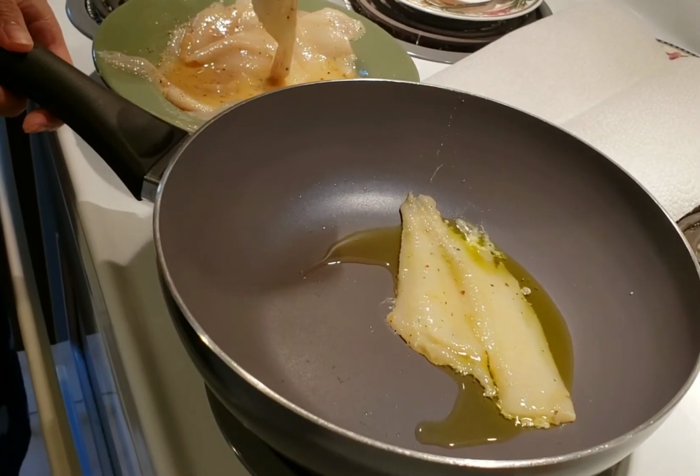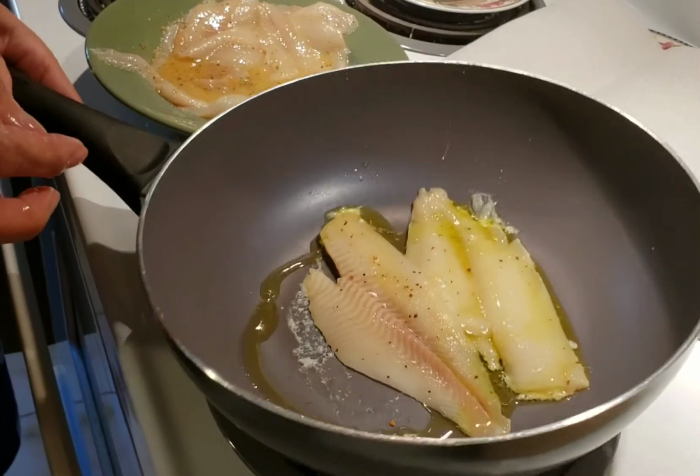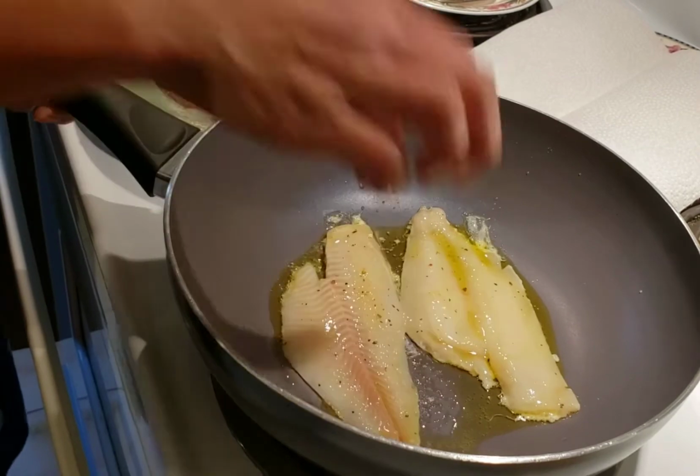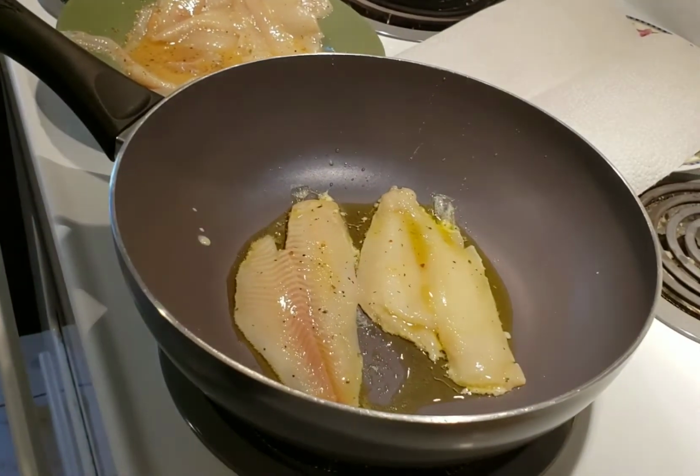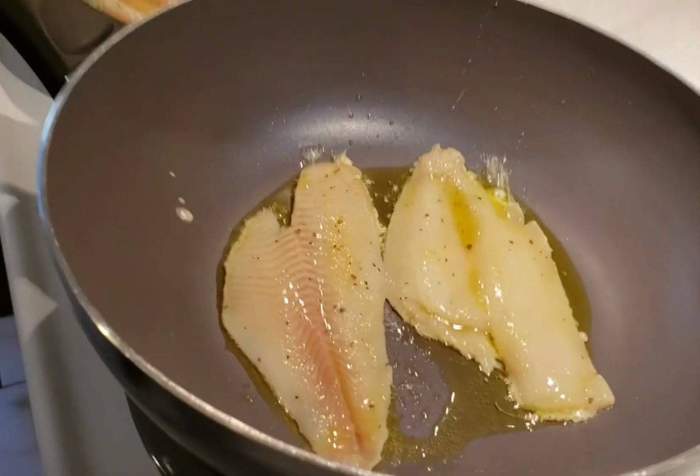Oops. I wash my hands, guys. Huh? Yeah, oops, it's not just like that. Can you put closer? No.